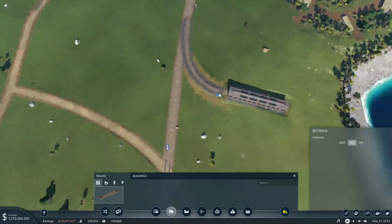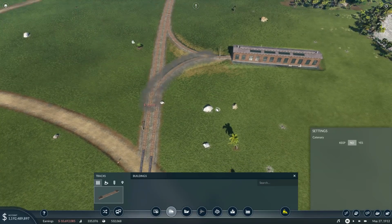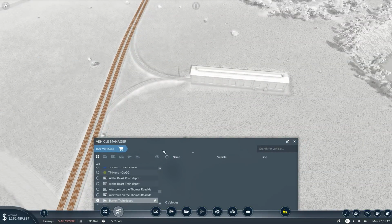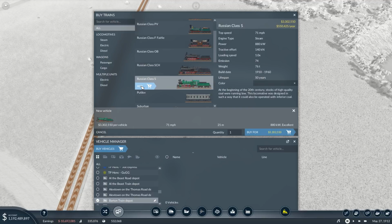So you'll go onto there, that's fine. But will you come around this? I don't know whether this will work. Oh, it will. Okay, well, that's done better than I thought it would. Hooray. There was much rejoicing. Okay, sweet. What do we want? We want buy vehicles. We're going to go with the Russian Class S's, I think. 71 miles an hour. Yes, please.